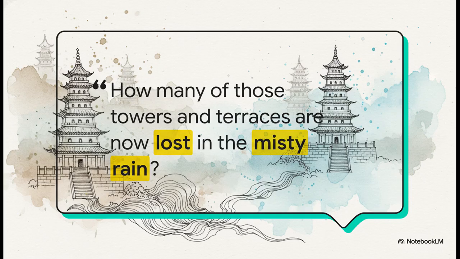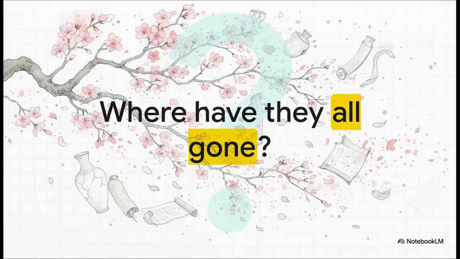The poet is asking a really deep, philosophical question. All of that glory, all of that devotion, all those amazing buildings, where are they now? They're not necessarily gone, but they're veiled. Their sharp outlines have been softened and kind of obscured by the mists of history. And that question just hangs in the air, doesn't it? It completely transforms this beautiful spring scene into something so much more profound. It becomes a meditation on just how fleeting things are.